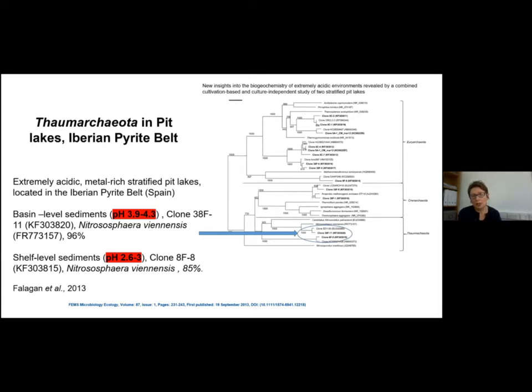And these organisms were mostly associated with a rather moderate pH of about 4, but also with some sediments of rather low pH, slightly less than 3. And these sequences were mostly related to Nitrososphaera viennensis, some with a high level of identity and some with a lower level of identity. And again, we basically know nothing about the function of this Thermoproteota represented in acid mine drainage places.